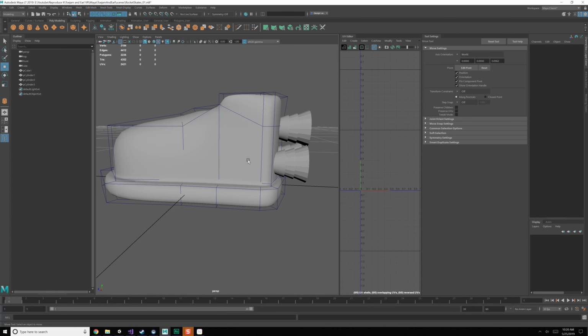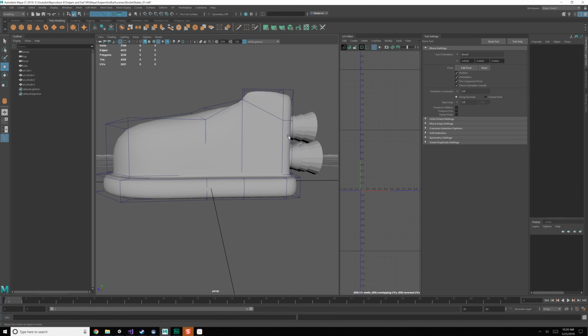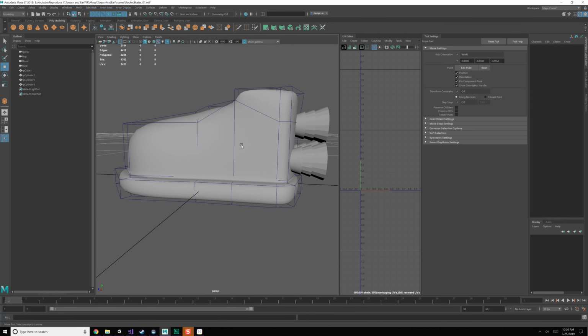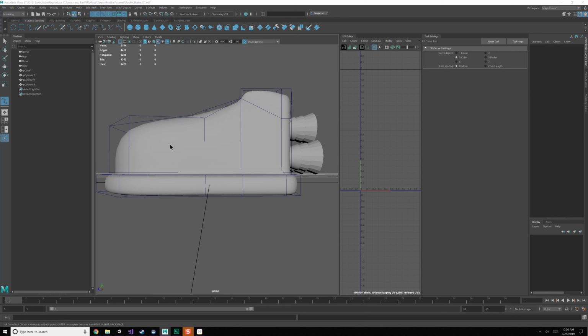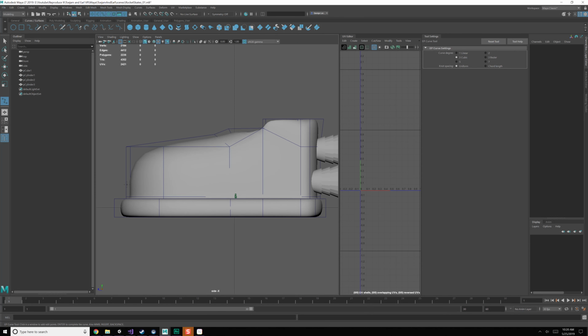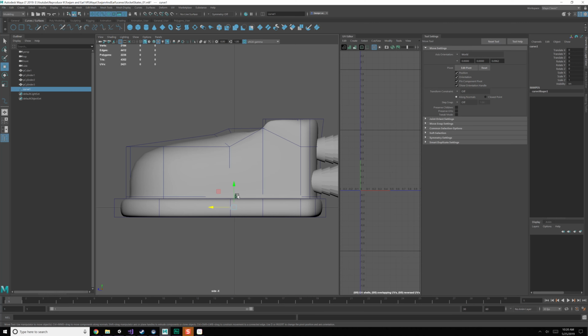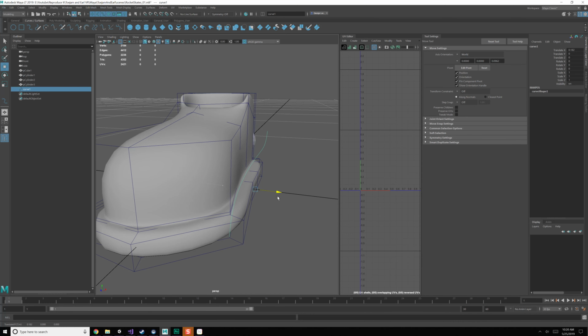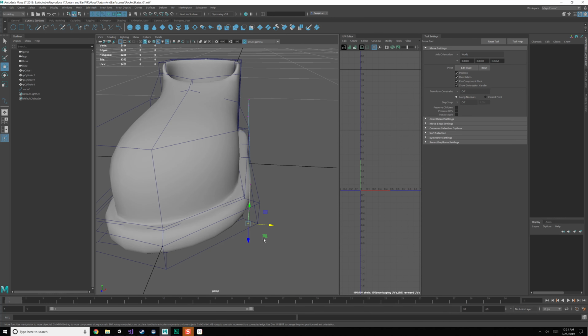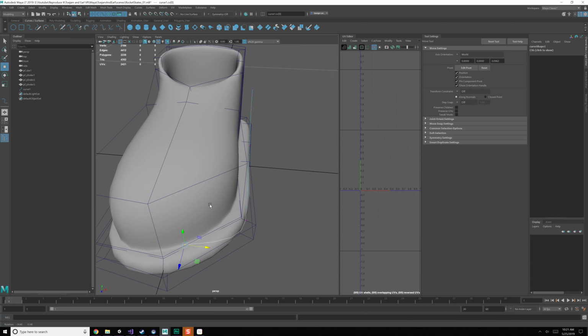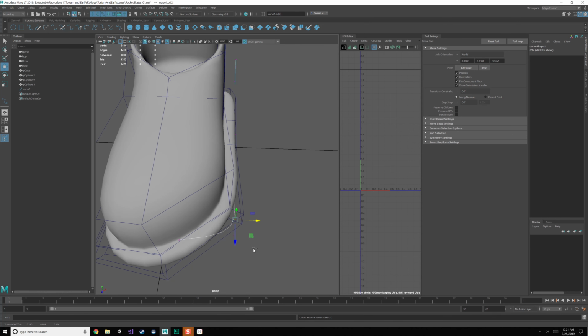Now I almost want additional detail. I don't know if it's going to be the texture, but I kind of would want some sort of a tube going around the side of this thing. So I'm thinking maybe we can create a curve, come at this from the side, and just make maybe a curve that starts here, comes up, comes over, comes around here and comes to the back, maybe over there. Let's just see where my curve is. There it is. So let's move this to where I want it to actually be and start manipulating it in 3 dimensions. So we'll make this come around to the front, I think. And then we'll have this come, whoops, looks like we're missing a point there, a control point.